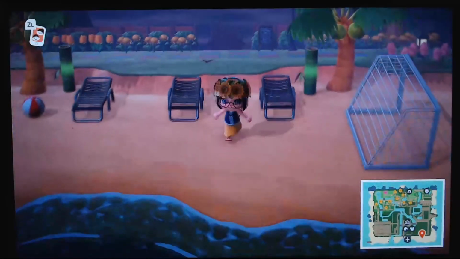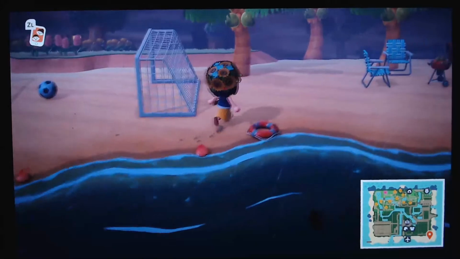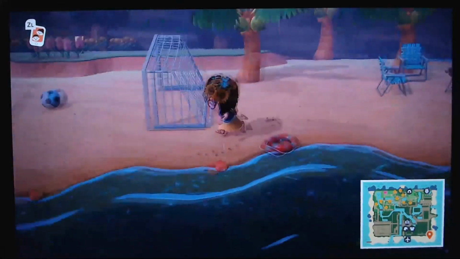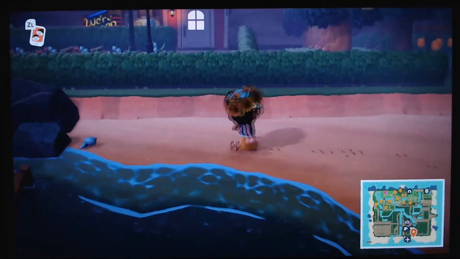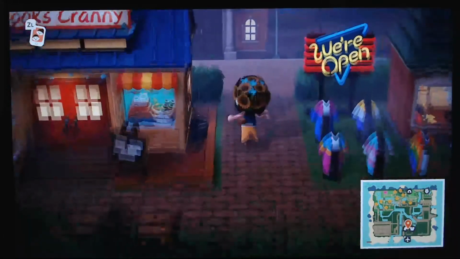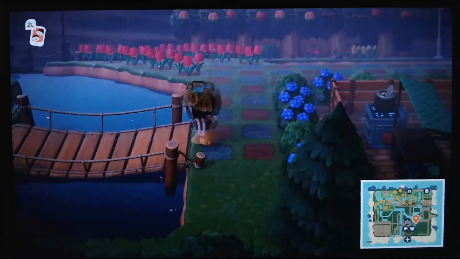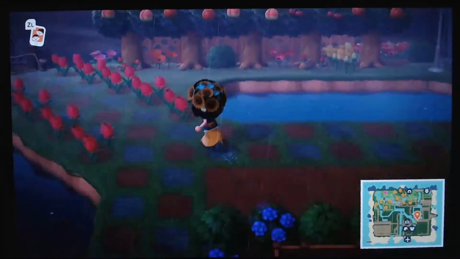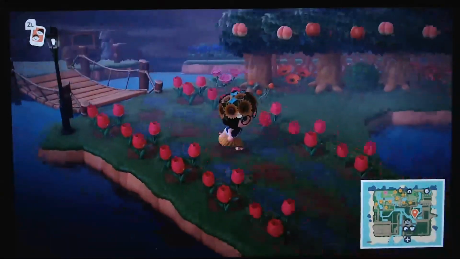And down here we've got more beachy stuff, which I'm probably going to move at some point. I'm just not sure where to move them to. But, you know, it's just general beachiness. The lifeguard chair used to be down here, but I've moved it, so that's why it's not here. What else? Have I showed you everything? The only thing I've not shown you is the entrance to this area, which is just a little bridge. And then there's the pool, and then this little area over here. But yeah, that's my whole island.